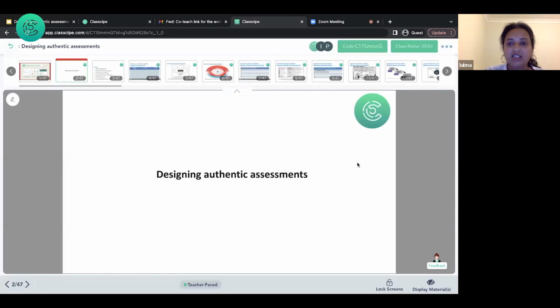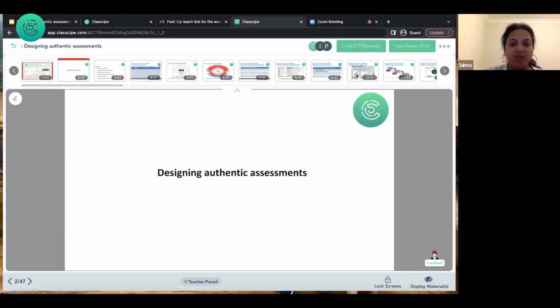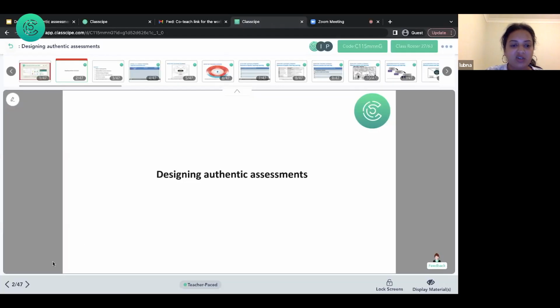Now, there are certain keywords that we have. So, first of all, we are going to be looking at what's effective designing. Then we are looking at what makes assessments authentic. And then finally, we look at what are assessments in general. So I'm going to take you through each of these. And I'm going to ask you by the end of the session as well to tell me if you found that we've catered to all the aspects of this.